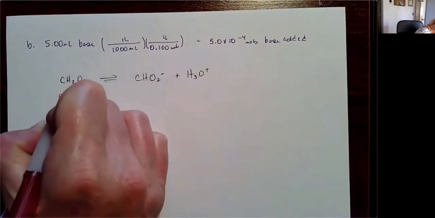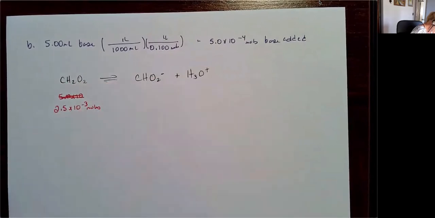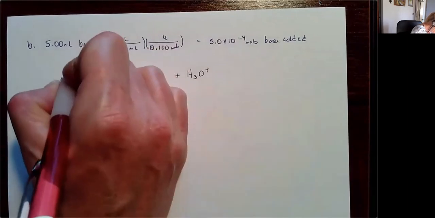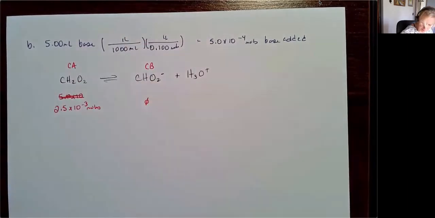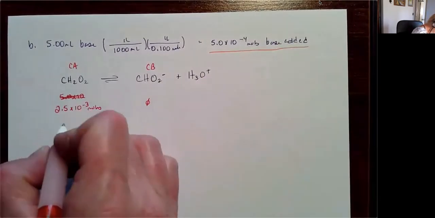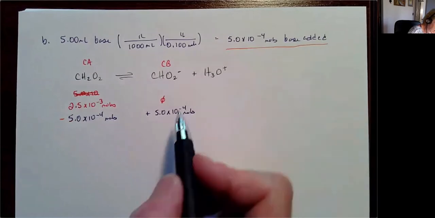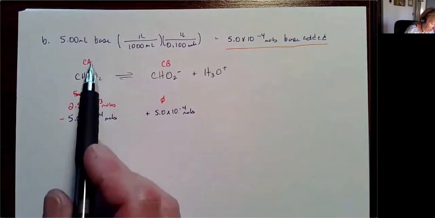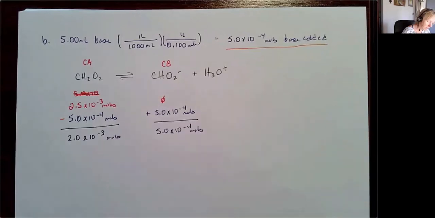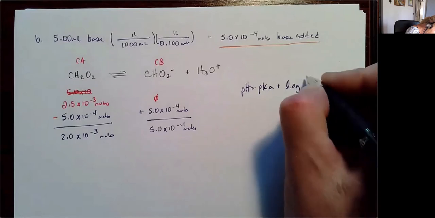Started with 2.5 times 10 to the minus 3 moles of this, and I'm going to assume I started with 0 moles of that, so this is my conjugate acid, conjugate base. Now I'm adding in this number of moles of base. This is going to go down by that value, and this is going to go up. So this is how much base I added. It's going to decrease my conjugate acid by that much, and it's going to increase my conjugate base by that much. So I'm going to take those values and plug them into my equation here and solve for my new pH.